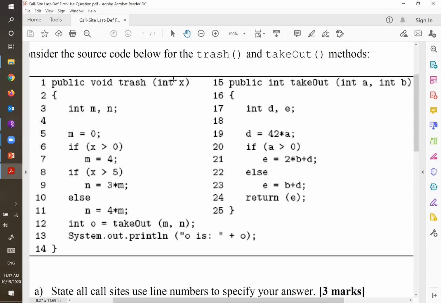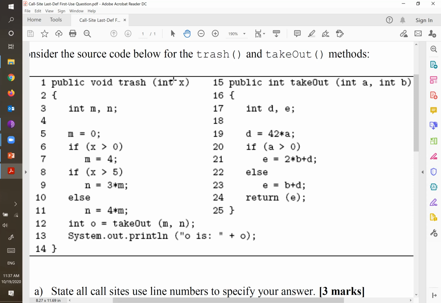It's used in another class. The line of execution is in the first class. Why count it as being used in the first or the second? Okay, so what are you talking about specifically? Line 12. Line 12, okay. M and N are being transferred to function takeout.